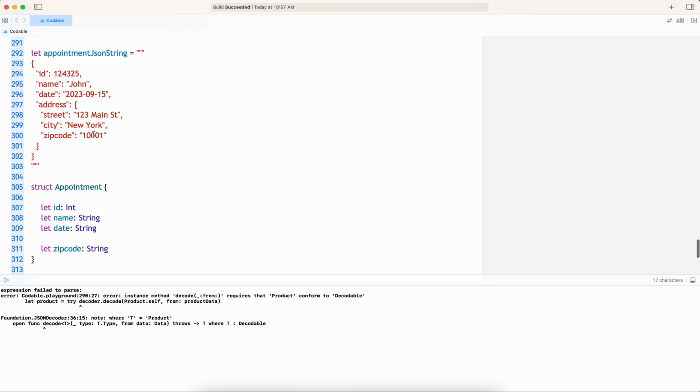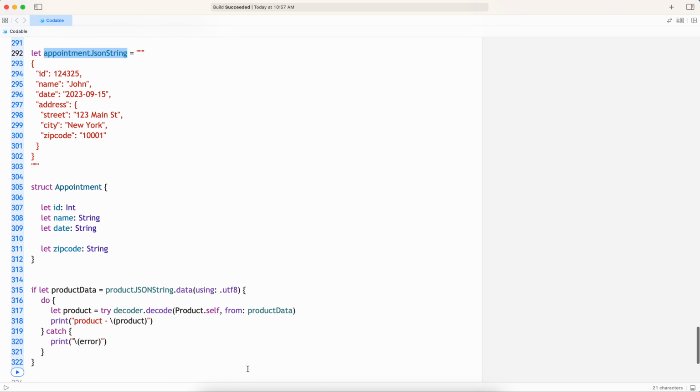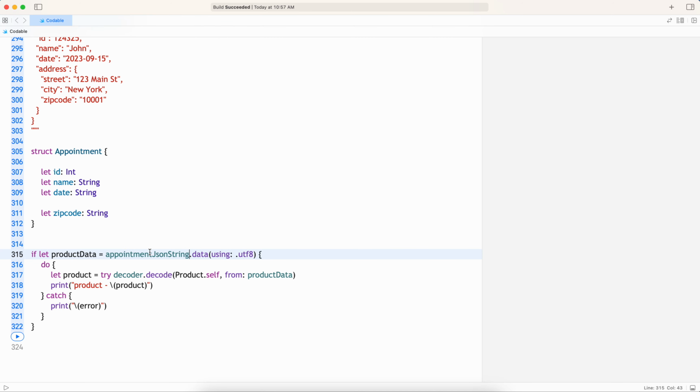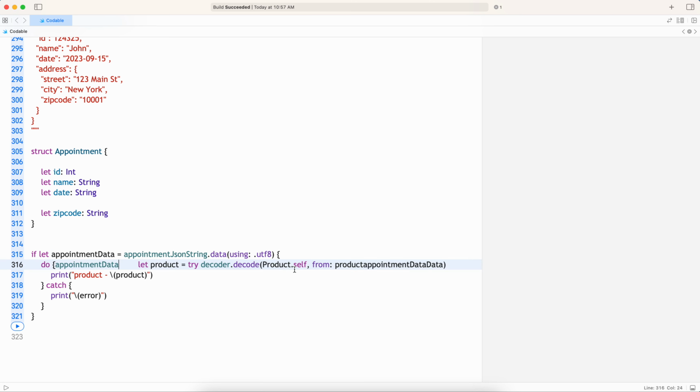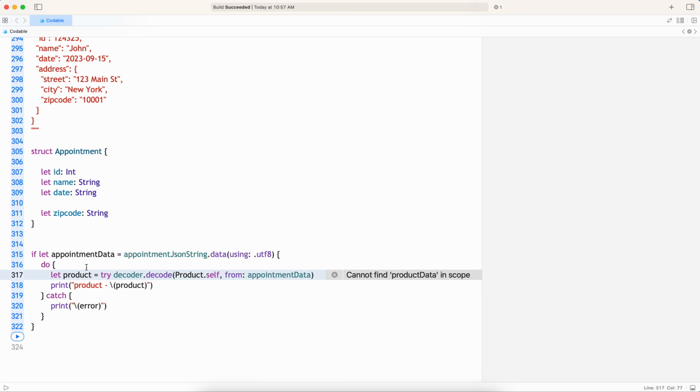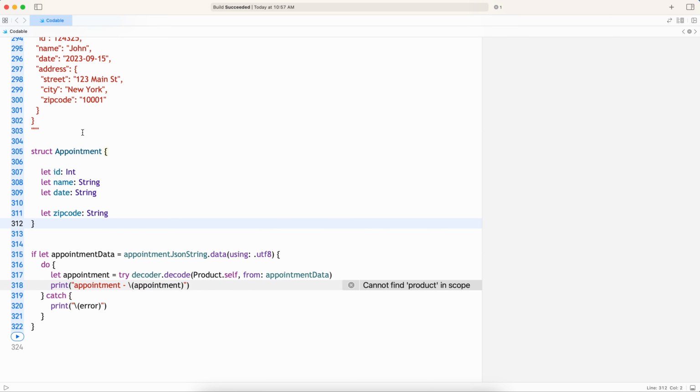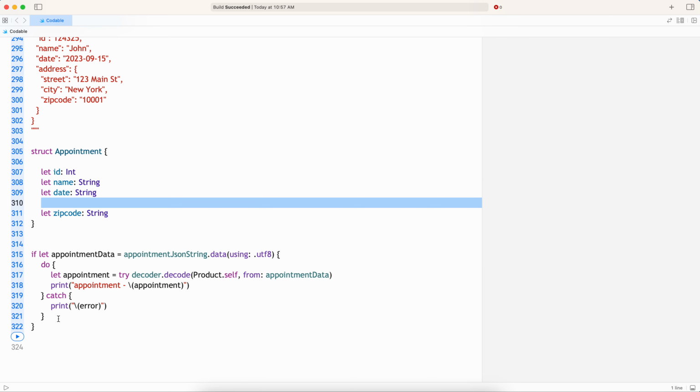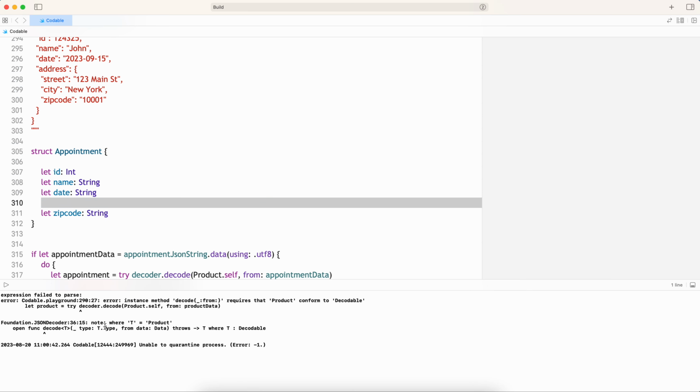For example, this is the appointment JSON string, and I want to convert it into appointment data. There is a change in the JSON structure and the custom model.